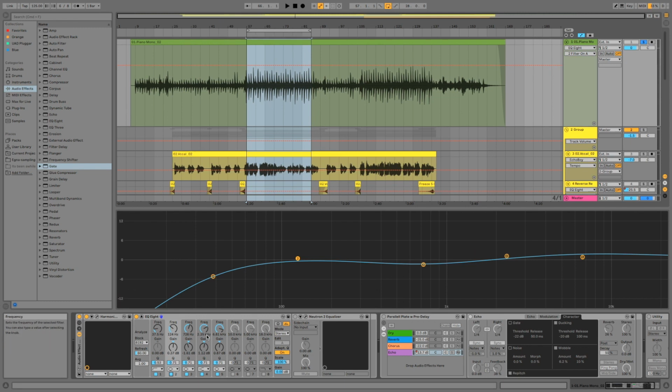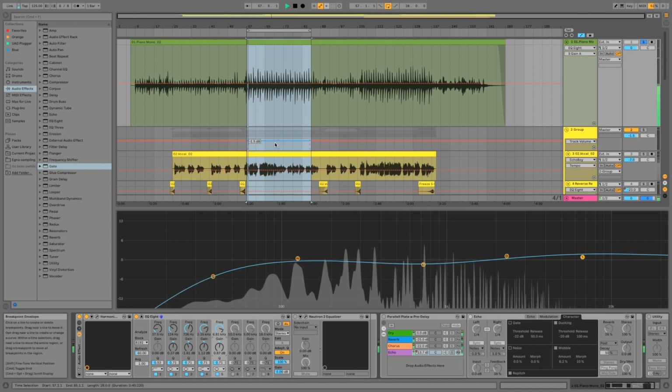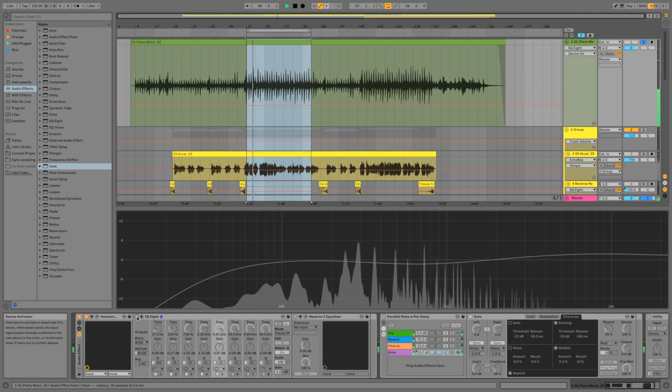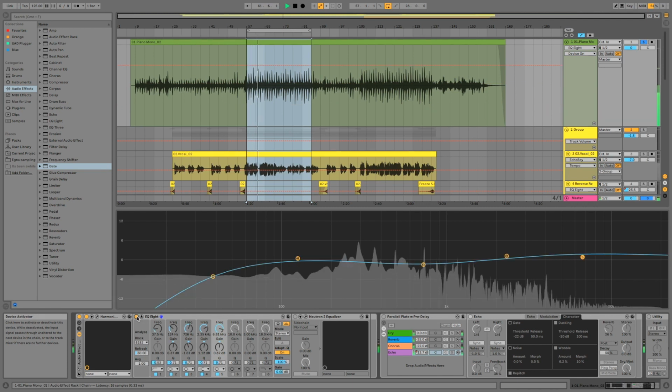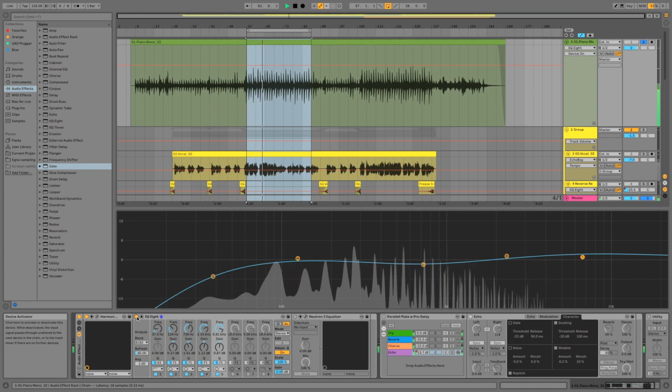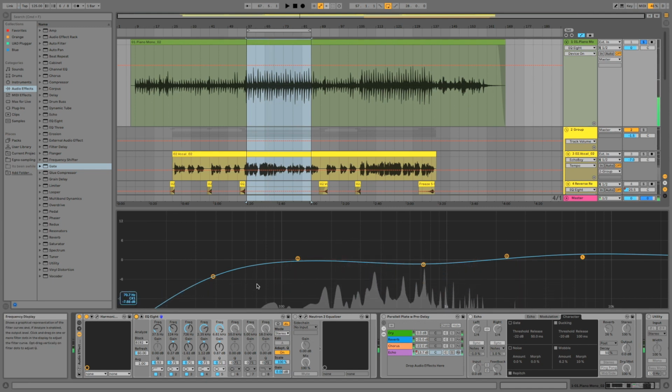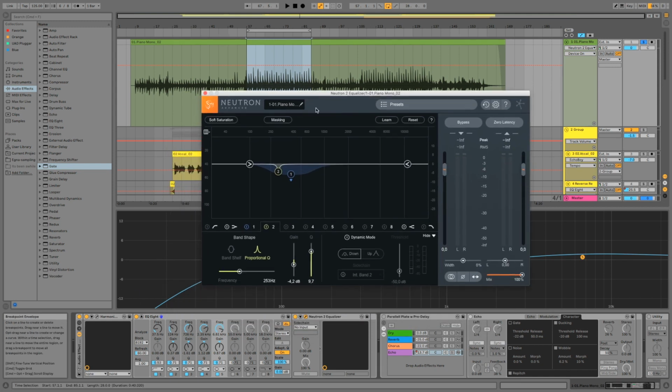And then at 2.4 kHz I have a slight high shelf boost, and at 7 kHz I have a band shelf with a wide Q boosting about 0.9. As you can hear, also very subtle. Then I've used the Neutron equalizer from iZotope. The second band here is a cut for a resonance I was hearing.